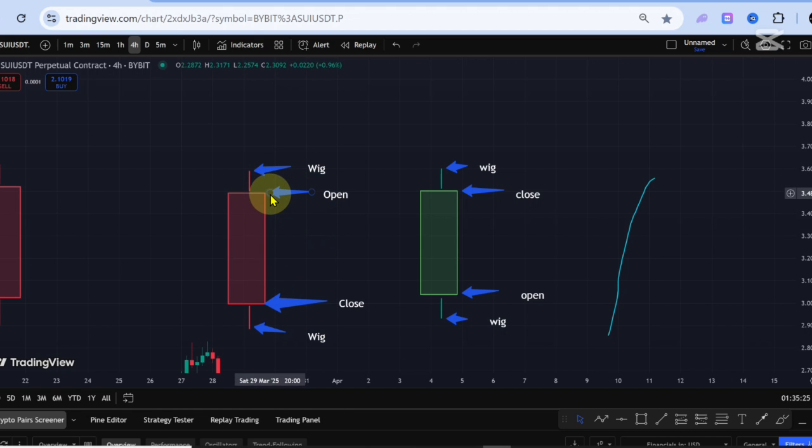this place we call the open of the candle, right? This other place is called the close of the candle because price went down. And this place represents the lowest point that price went to, and here the highest point that price went to. So this represents the initial place that price was, and this represents the place that price now is, and it shows a decrease in price, since the market went down. So here will be like $3, here will be like $2, because price moved from this particular place to this particular place. That's why here is called the open of the candle, and here is called the close of the candle.